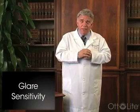In RP, those are the two major things we do to try to improve acuity and mobility. There's also a tremendous amount of glare sensitivity in patients with RP, and sometimes a little bit of nystagmus accompanies it as well — a vibrating movement of the eye that will further diminish acuity.